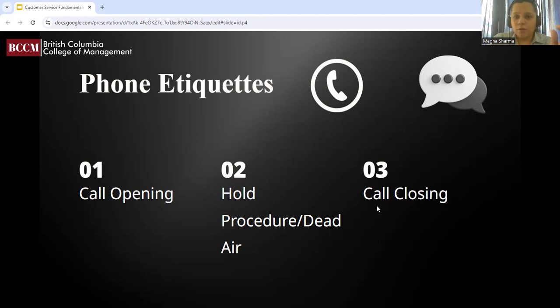So what do they do? They summarize the call. So you have called us, this was the issue, this has been resolved. And if it is not resolved, then inform them of the date, right? And if it is not being done, then I will mail you with whatever solutions that you have come up with. Okay. Then before ending the call, ask, is there anything that I can help you with?